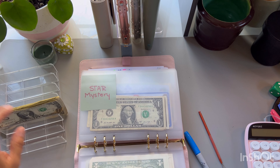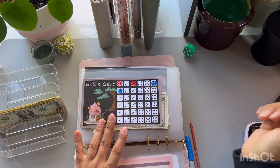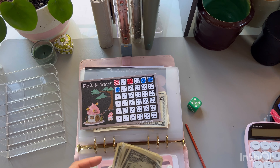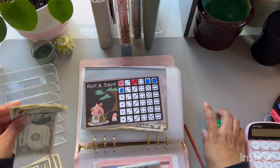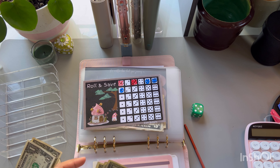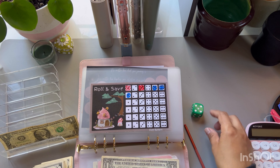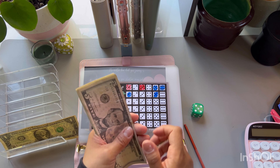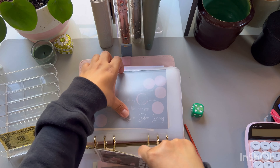Let's see what we can do — I want to add a couple of these. We have a 5. And a 6 — even if I get a 6 I'll be okay. We have a 5. Counting: 1, 2, 3, 4, and 5 — we have $1. So that brings us up to 5, 6, 7, 8, 9, 10, 11, 12, 13, 14, 15, 16, 17, 18, 19, 20, and 21 — $21 saved in our roll and save. I created this one.